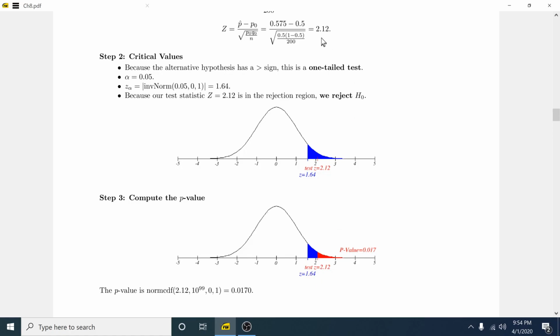You're just going to take your test statistic of 2.12, shade that. Again, this is a one-tail problem. We're only going to shade one side. So we'll just shade to infinity here. And this is a z statistic, so we are using the normal distribution to calculate this. So we're just going to do a norm CDF from 2.12 to infinity. Go ahead and put a 0 and 1 here. We get 0.017. And again, that's less than alpha, so that confirms our decision to reject H0 in this problem.